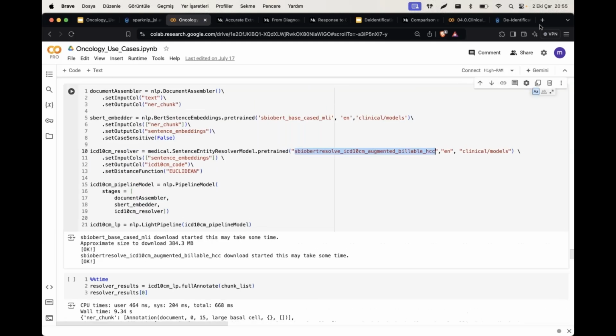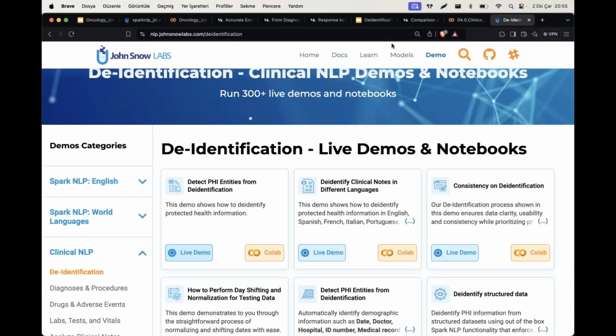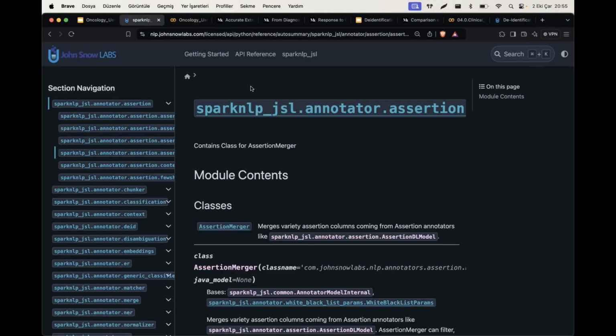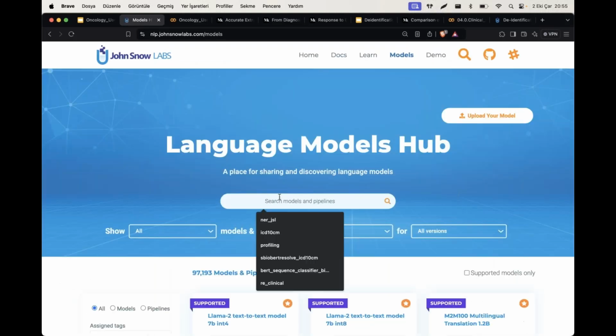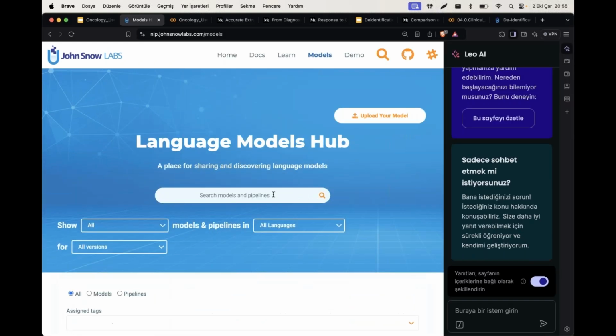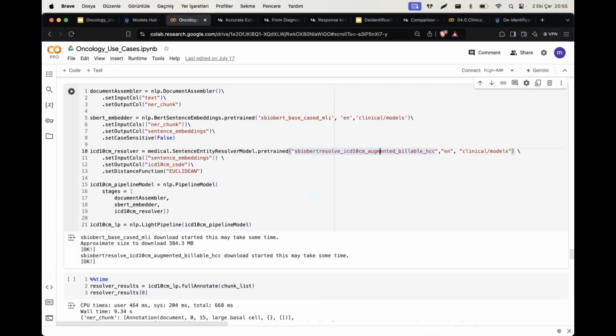When we check this model on our models subpage, pardon, I couldn't copy it.